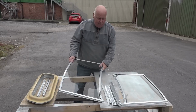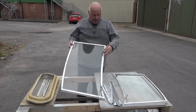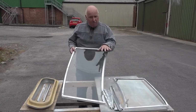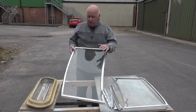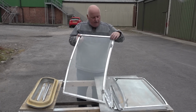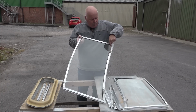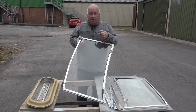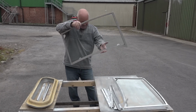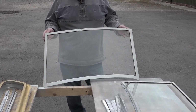So as you know, they were all in bits like these here. Now they're all together and they're all sanded. These have been brazed into position, which obviously worked well. All the holes to a certain degree have been filled. Some that I'm not so sure about and some that I am sure about I've left. So I'm going to show you the next bit. As you can see, I've used the adhesive, and you saw that in the last clip. I used the adhesive to go all the way around. There's also the silicone as the final bit, which I'm going to show you right now. And I'm going to show you what it looks like finished. There you have it. So that is one finished side.